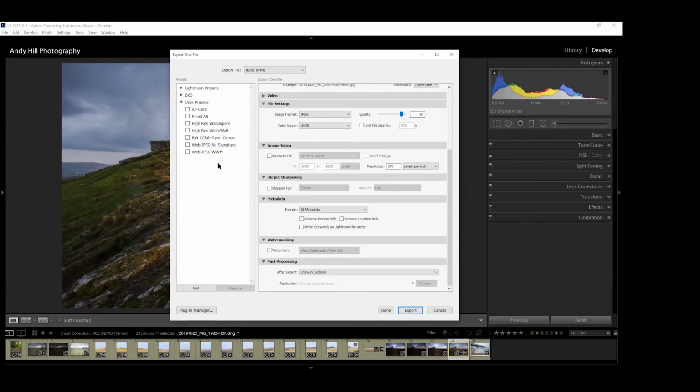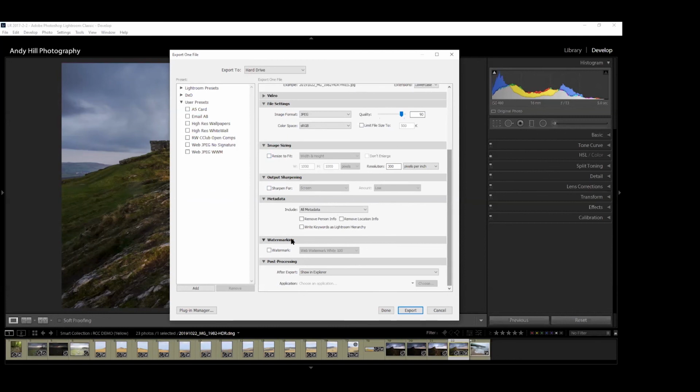Output sharpening, that's kind of different to the sharpening that you've got in here. And for sharpening, there's a whole, again, science about sharpening the image for the export that you're doing. Because if you sharpen it full size and then scale it to a different size to output it, you've kind of lost the sharpening, which may be good or bad. So again, but this is a different type of sharpening. So you can sharpen the image and sharpen it for what you're doing, but then when you output, you can turn that on and use that sharpening as well, and that can really help.